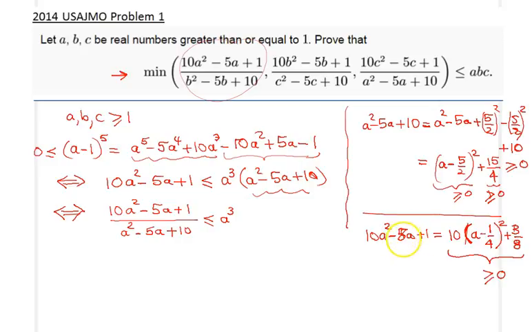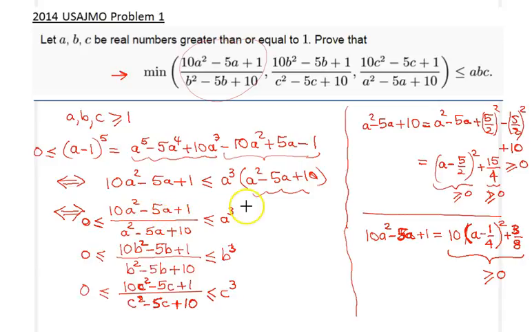So for that, let's quickly observe that 10a² - 5a + 1 is equal to this expression here, which is a square and a positive number 3/8, which is greater than or equal to 0. Therefore the numerator is also greater than or equal to 0, so we can confidently add this sign here as well. In a similar way, we can also get symmetric results for the b's and the c's like this.